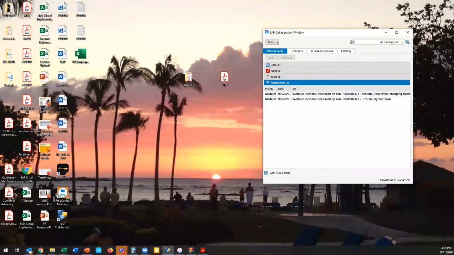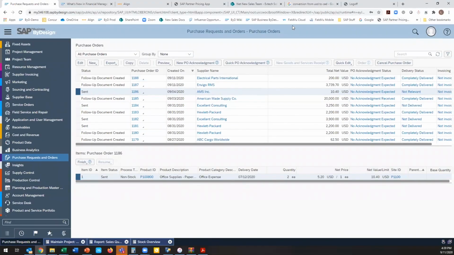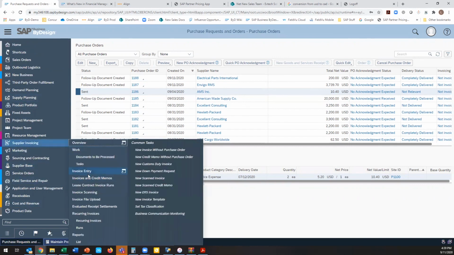Or what you also can do in here is, let's say we've got it in our supplier invoicing work center. There, like I said, there's this new function called invoice scanning. Don't mistake it for invoice file upload.